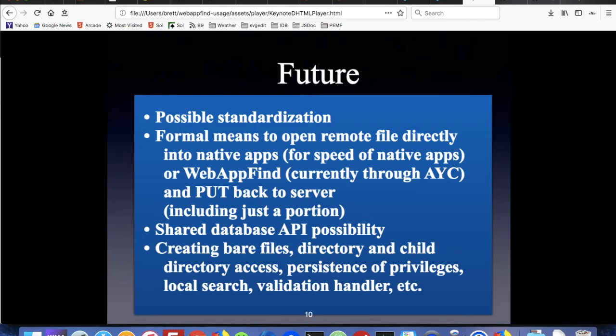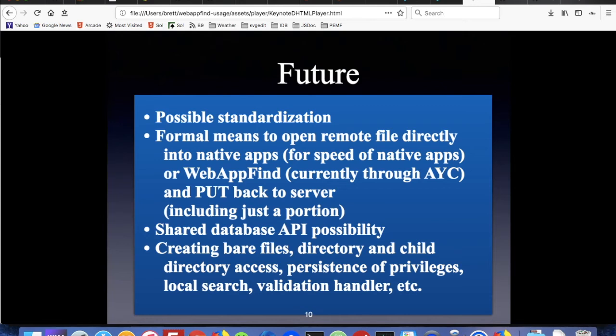In the future, we'd be able to allow you to create a web app to create bare files so that you could initialize a file in the first place and then allow you to edit that. You'd also like the ability to grant permissions to a whole directory at a time and all the child directories, even potentially your whole desktop if you wanted a web app to act as, let's say, a file browser.